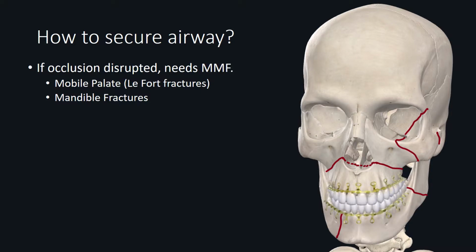So whenever you deal with Panfacial case, you need to consider what the best way to secure one's airway. Typically, if you have midfacial fractures with mobile palate or mandible fracture, by default, you're going to have malocclusion. One of the key steps is to provide premorbid occlusion by performing maxillomandibular fixation. To achieve this, mandibular and maxillary teeth must touch against each other to reestablish premorbid occlusion.